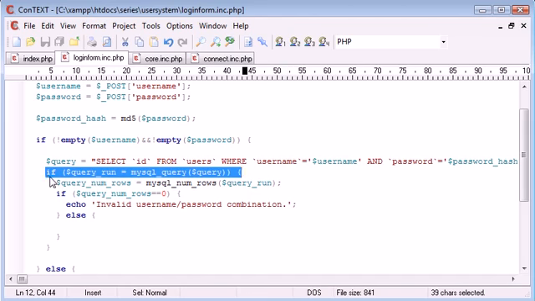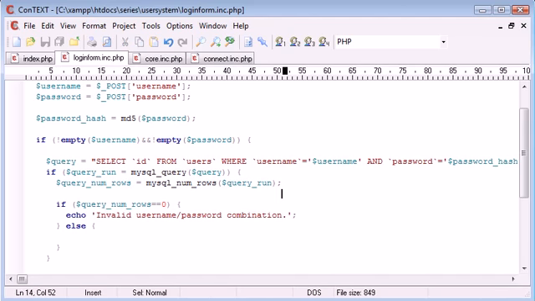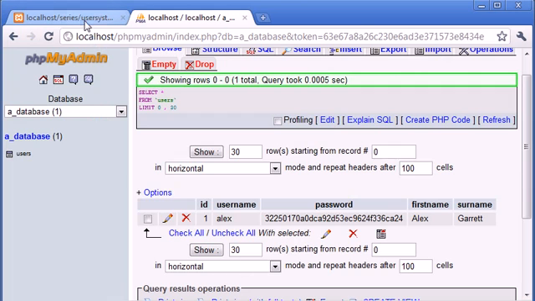Okay, so we've executed our query. As long as the query is structured properly and it makes sense, we're going to continue with this code here. Then we're creating a value of the number of rows returned. Then we're checking if that equals 0. If it does, it means that the username and password combination don't match, so we echo out a warning to the user and we don't log them in. Otherwise, we need to say OK for now, the user's logged in successfully. So let's use this as an example.